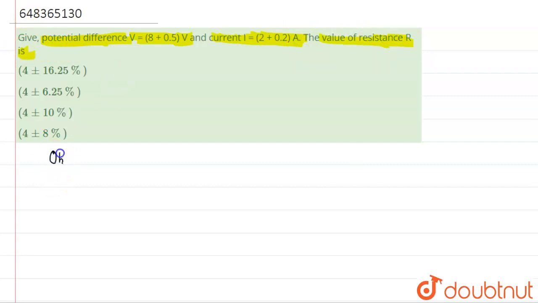From Ohm's law we have R will be equal to V upon I. So firstly we'll write down the value of R, the normal value of R. We'll calculate the error later. So R will be equal to 8 by 2, and this will be equal to 4 ohms. So this is the value of R.